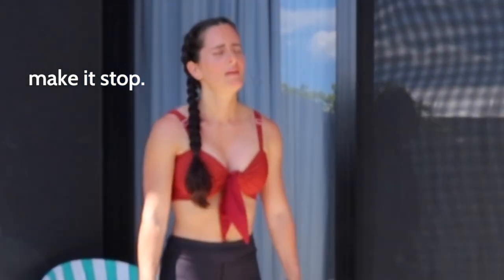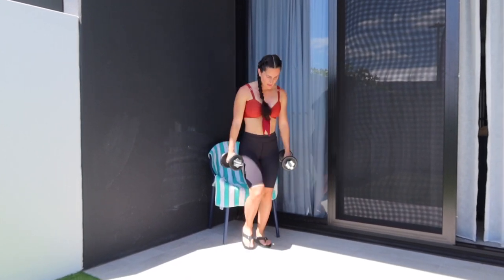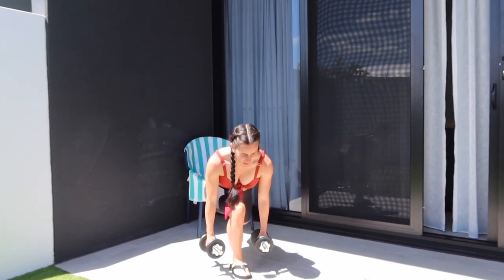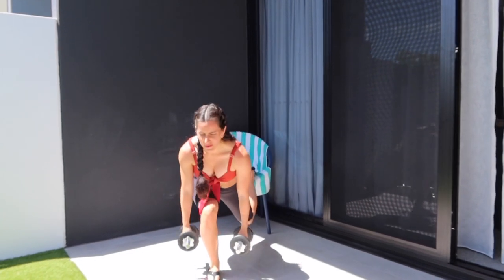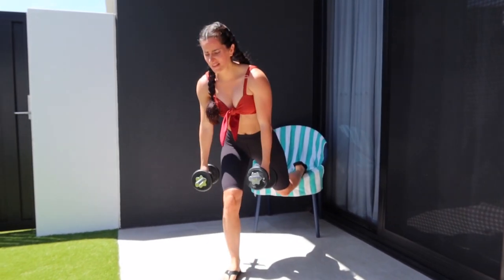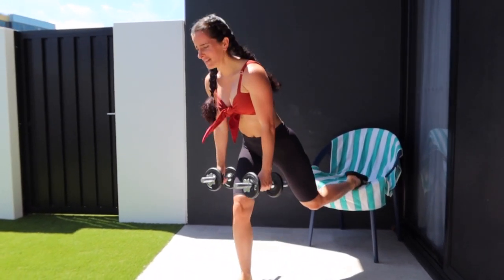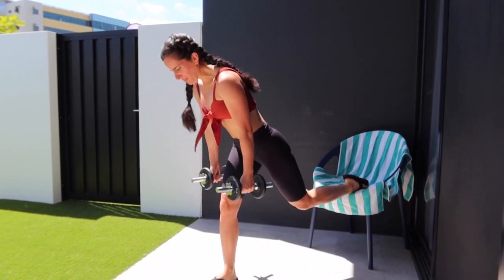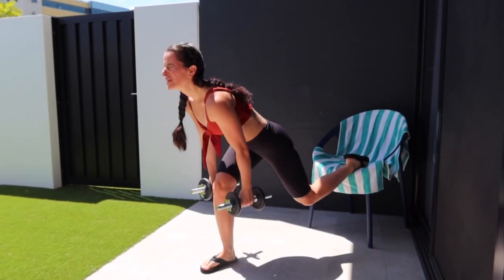Ooh, mama. Okay, let's do the other side. Wide step. Let's go. I know this is burning. I know these are an absolute killer. Don't bitch out. Think about those booty gains. Nearly there. You're doing so good. Don't stop. 3, 2, 1.